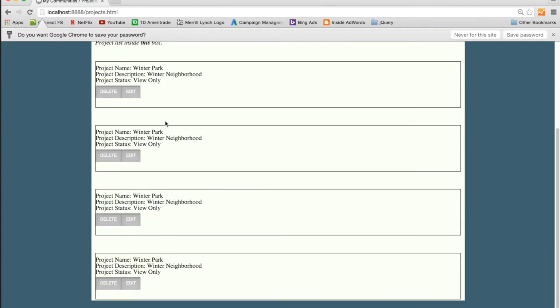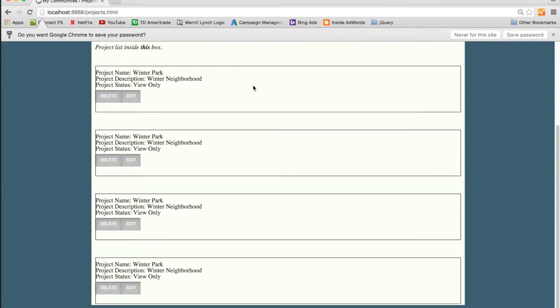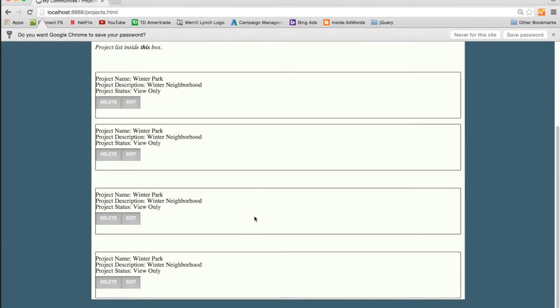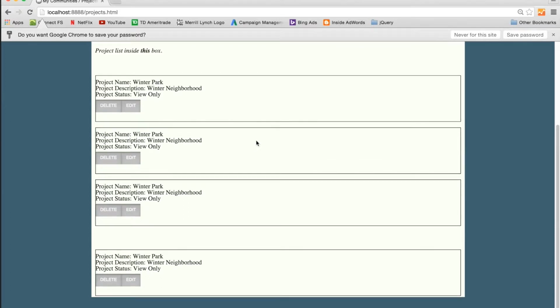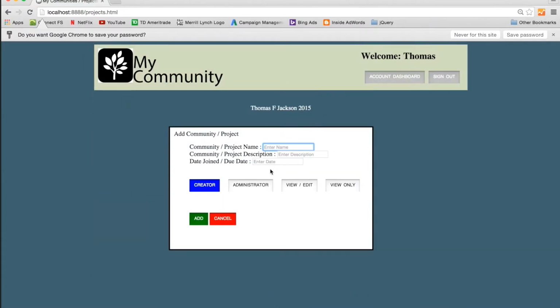For some reason, when I click add one, it is adding a ton. I'm not sure exactly why. I think it has to do with the PHP file and the SQL database. Anyways, I'm just going to demo how the sortable feature works, the jQuery plugin that I entered. You can see that I can click and drag and rearrange as I like, and I can still delete. However, if I delete one of these, it'll delete all of them. So I'm going to go ahead and add another one, just for demonstration purposes.